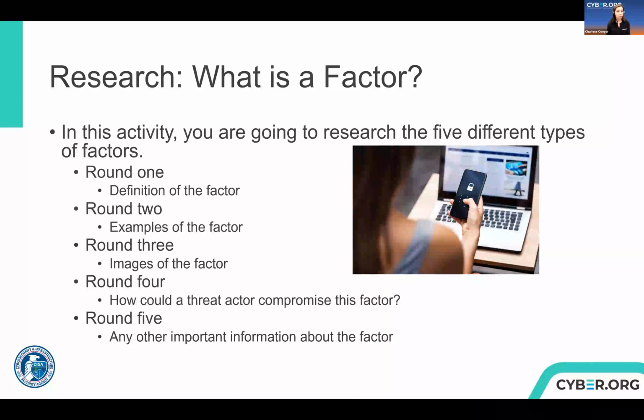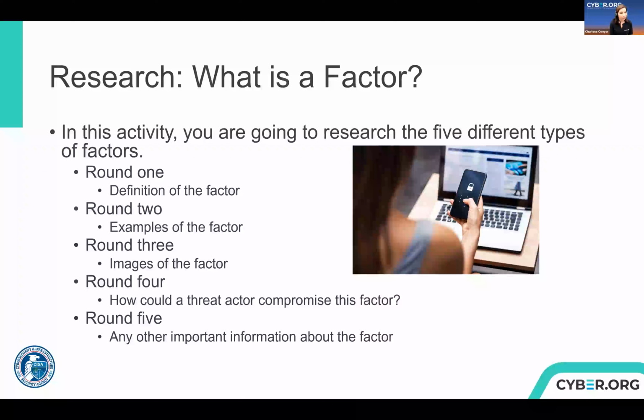Then at the end of time, each group switches papers. So now everyone has a new factor. For the second round, they find examples of this new factor. Then for round 3, they switch papers again. Now they're looking at a new factor. They're going to take some time to look at what a group has written about the definition, and read what another group has listed as the examples. Then they're going to find some images of the factor. I know this is where it's helpful if they're doing this digitally, because they can just put those images in, but we have some students who are such great artists that they can quickly sketch something there. And they switch papers again.